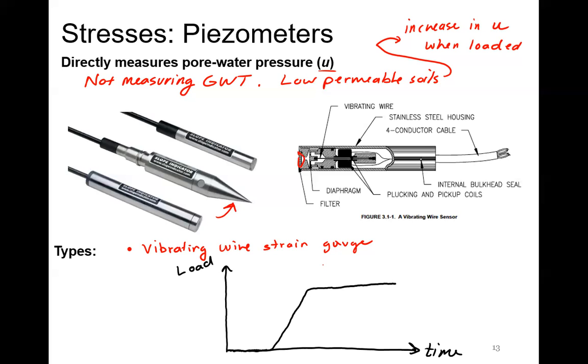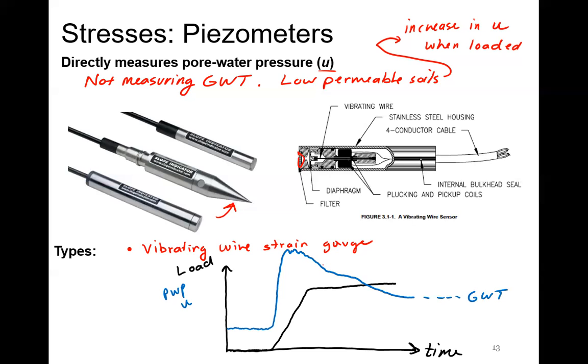If we actually look at the pore water pressure in this same soil region that we care about and plot that, I'm just going to say pore water pressure, PWP, which is U again. What it would actually look like in our sensor is something like this: as soon as we start loading it, we would see a spike. And then over time, we would see it level out to our groundwater table or potentiometric head area.